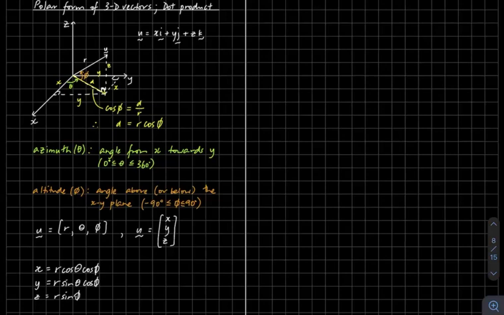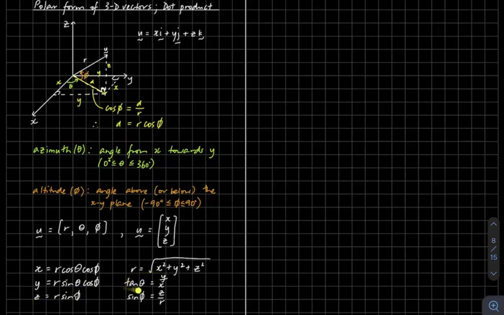Going the other way, life is a little bit easier. So r is equal to, we already know this one, the square root of x squared plus y squared plus z squared. We also know that tan theta is y over x, so that's really just from our two-dimensional vectors. And hopefully you can see from the triangle above that sine phi is going to be equal to z over r. Well, that's really just a rearrangement of this one here, isn't it?